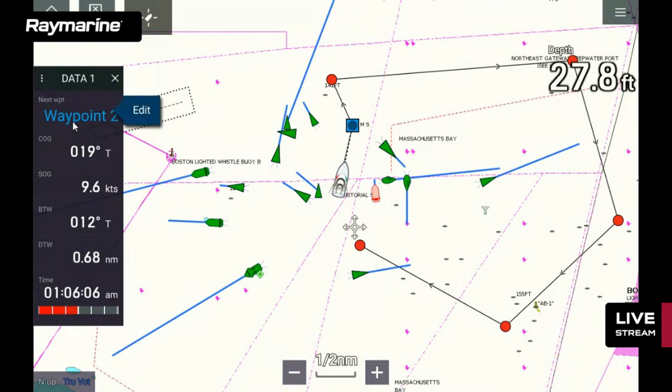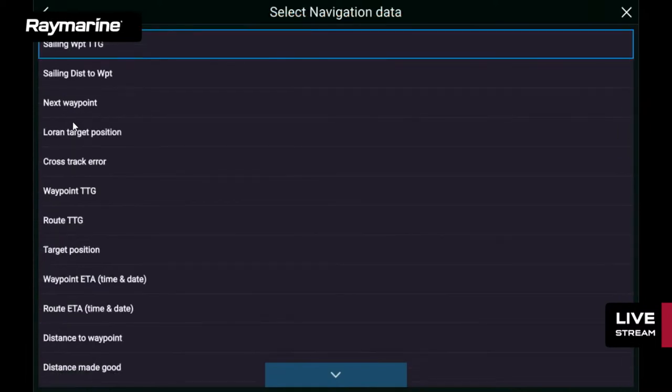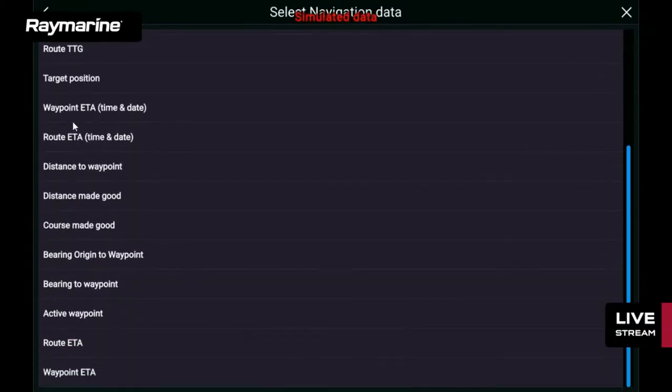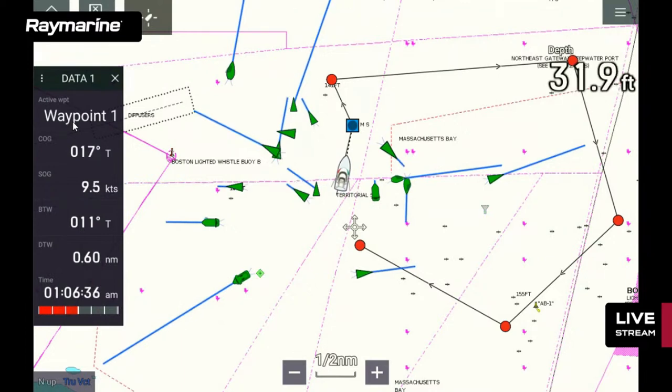Let me just see if there is an option here for a... What have we got here? Waypoint, time to go, target position, active waypoint, route ETA, waypoint ETA. Let's see what active waypoint is. All right, so that's giving me the name of the waypoint I'm headed to. That other one is giving me the name of the next waypoint in sequence.